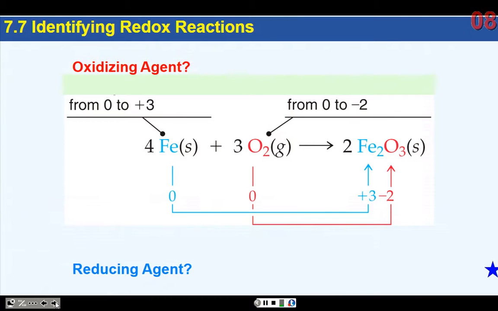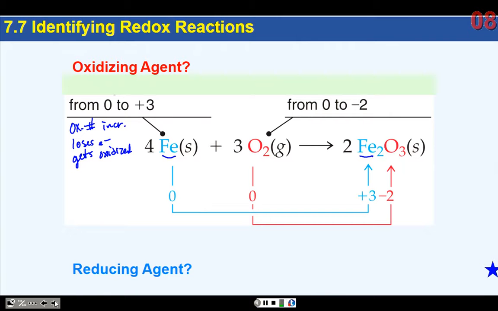So here's some other examples. Let's see what's cooking. We have iron reacting with oxygen to make iron 3 oxide. We've actually seen this one before, but let's talk it through one more try. Iron is going from an oxidation number of 0 to +3 because you start as elemental iron, and it turns into iron as a cation. And so from 0 to +3, you're increasing the positive charge. You're increasing the oxidation number. Oxidation number increases. That means it has to lose electrons, and that means it gets oxidized.